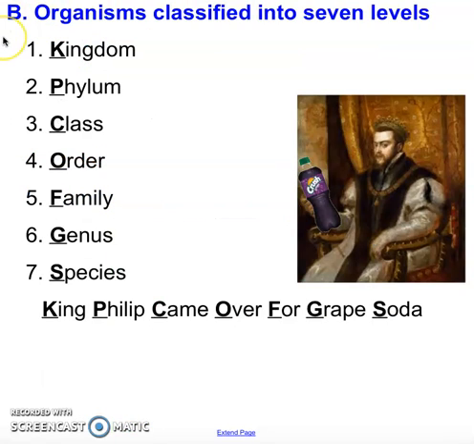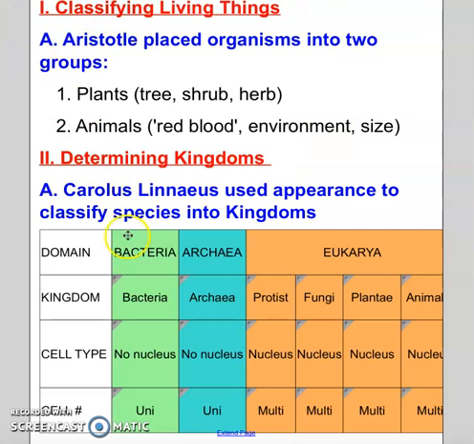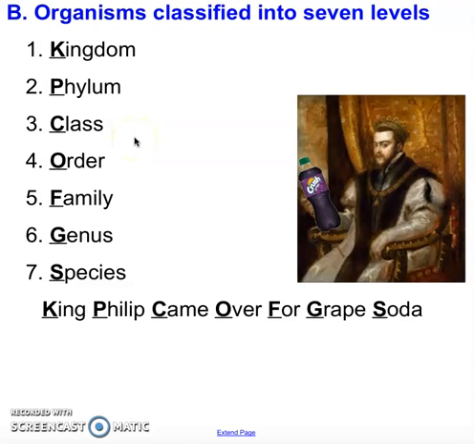All right, new slide, hit pause. Now we can classify organisms into 7 levels. I talked about the 3 domains. Really, domain should be number 1. If I wanted to be really precise, I would put a domain up here, but we're just going to start with kingdom. If I go back to the previous slide, here are my 6 kingdoms, and then we're just going to go down from there. When we classify organisms, we can classify them into 7 levels: kingdom, phylum, class, order, family, genus, species.